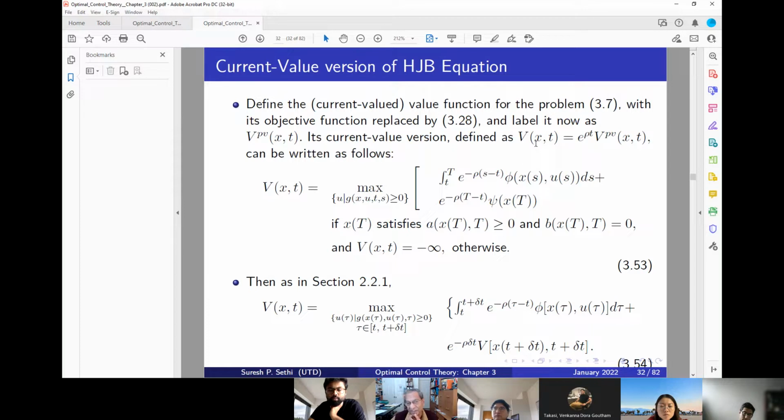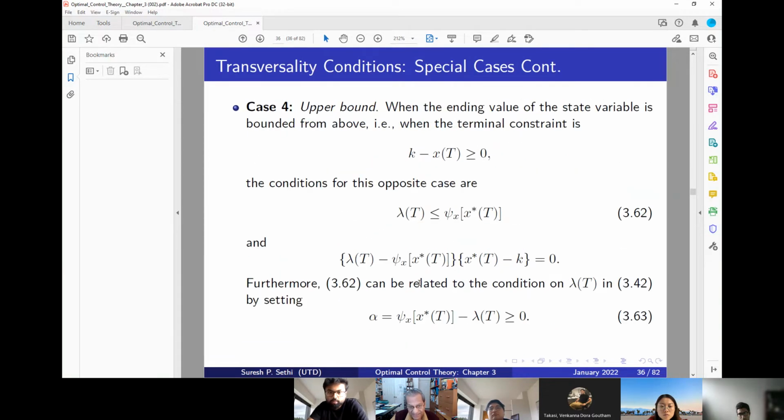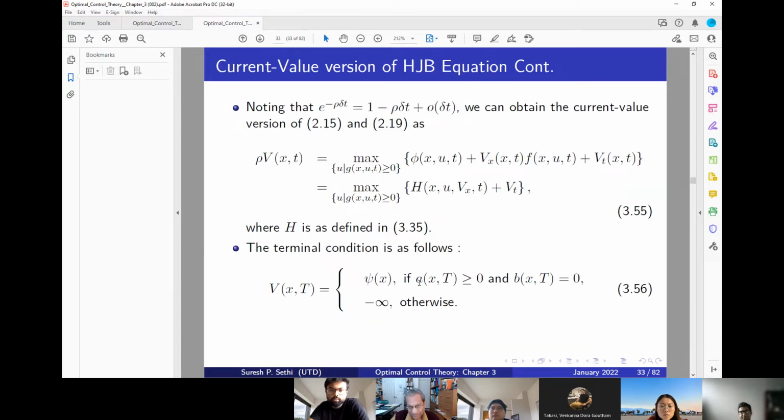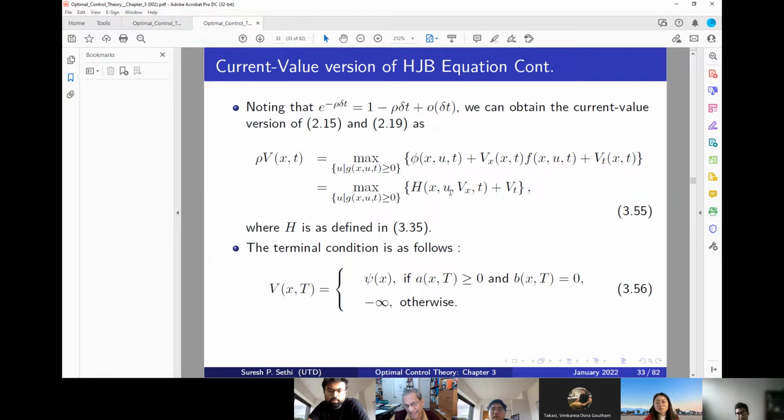It's straightforward, just like we did the Hamiltonian. But I am now going to do a slightly more complicated way. You are welcome to define this V and go to the Hamilton-Jacobi-Bellman equation, which is going to look exactly like it. Where is the equation, by the way? Well, we only derived this 3.55 and this condition here. So this is your equation. That was the equation in chapter 2. Rather than going into chapter 2, which I cannot do, I will just ask you to look at the equation that we derived.